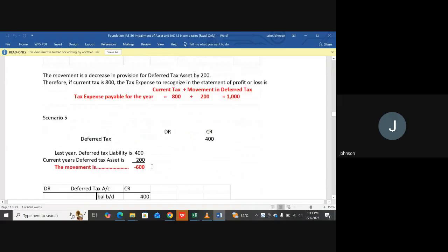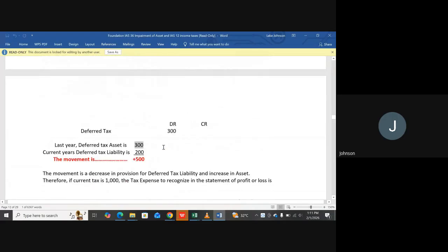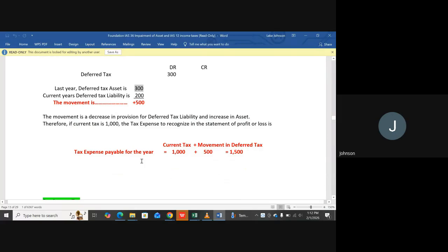So let's come back. Before, you were having an asset of 300. It decreased because you are no longer having that asset. It decreased to 0, and then it continued to decrease until it became a liability of 200. So it did not only decrease by 300, it decreased extra by 200, making it a 500 decrease. So let's go to our table in order to be able to understand the treatment.